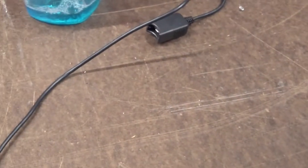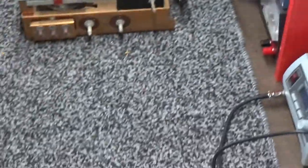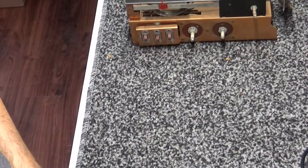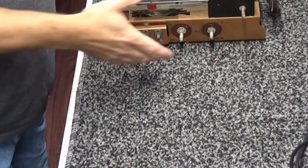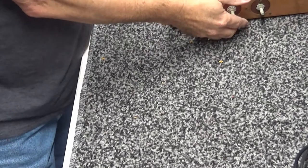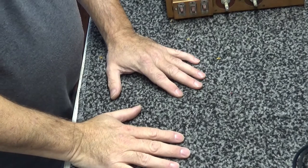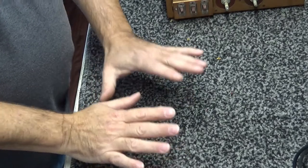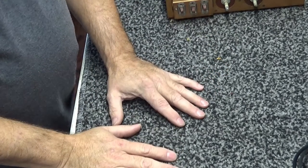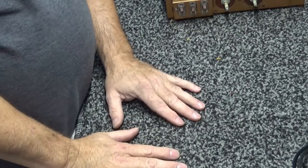All right. So now I need to figure out and remember what I'm supposed to be doing next. I just checked my UPS shipping. And it's still supposed to be that the parts are going to be delivered today. So what I'm going to do is get my tube tester out. Nothing special. And we'll go ahead and take each one of these tubes out and check them for functionality. I know the rectifier works because we heard the noise coming out of it. Well, let's go ahead and get the tube tester out. We'll check these tubes, see how good they are. Hold on.